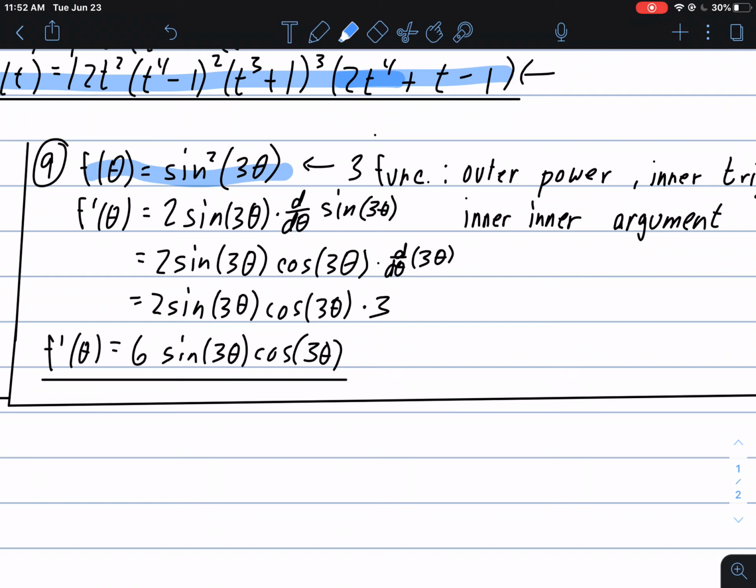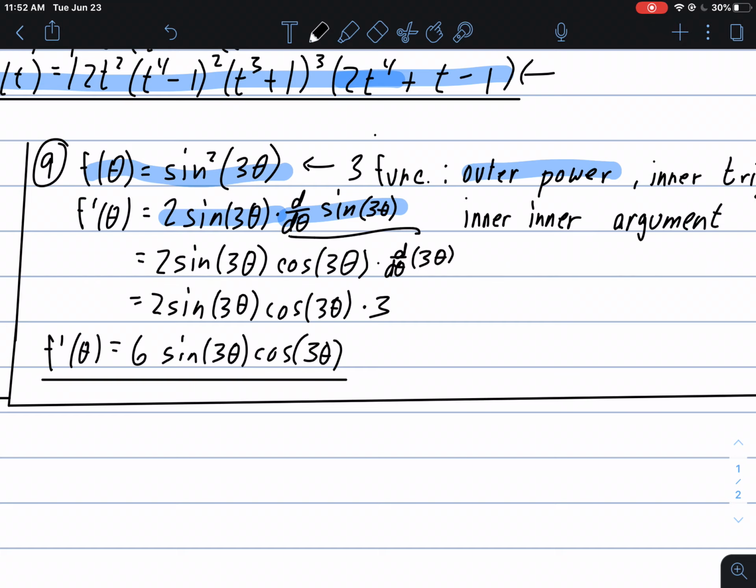So again, one step at a time. What do we do with a power function? That's my outermost function. We multiply by the exponent, decrease the exponent by 1. And then we differentiate the base. And this is why I say again, if you take it one step at a time, don't try to do too much at once. It's a power function. Use your power rule times the derivative of the base. Then you worry about differentiating the base, right? I don't care about this anymore. I'm done with that. I just bring it down. All I care about is the part that I now have to differentiate, which is the sine of 3 theta.